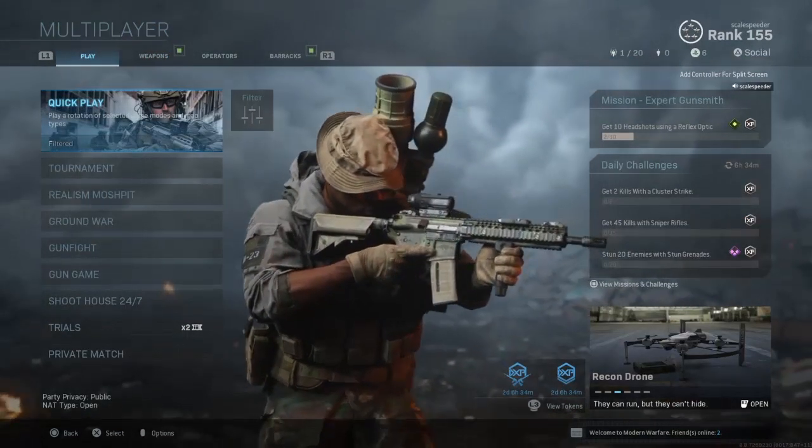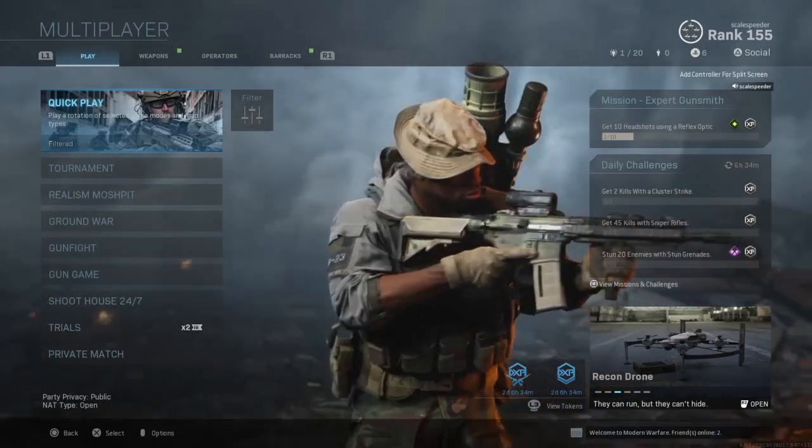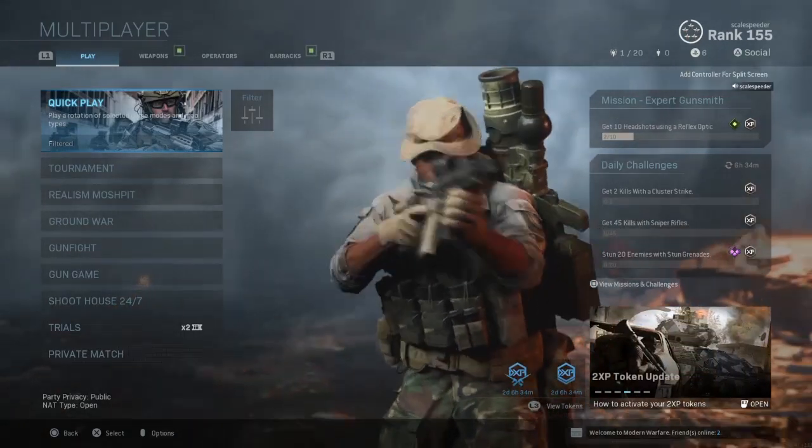Right, so that's enough for the first half of this guide. What we're going to do now is we're going to jump on and we're going to talk about basic movement around the map and other cool stuff.